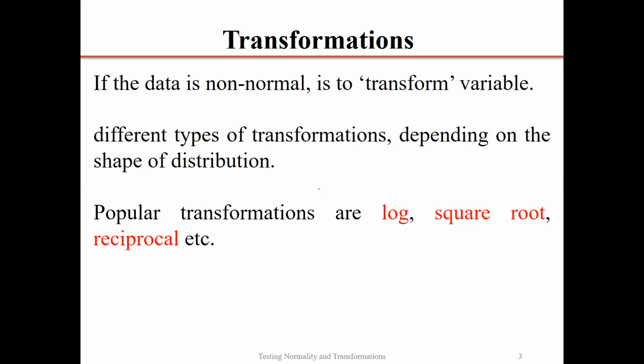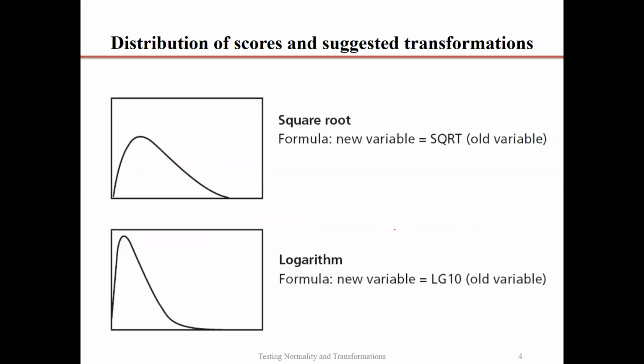So in the first step, you have to test the normality of the data. If the data is not normal, then you can apply a transformation on that data. After transformation, if data becomes normal, then we can apply the inferential procedures on the transformed data instead of the actual data. So that is actually the two-stage procedure. Now, what are the transformations and which transformation will be suitable?